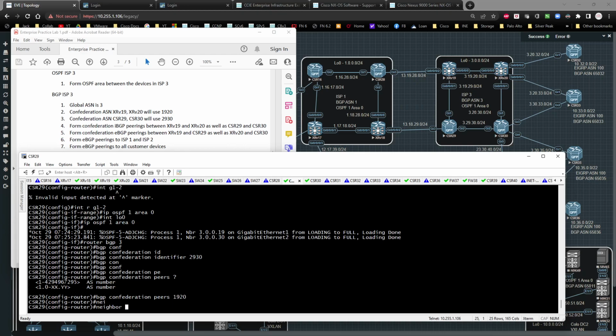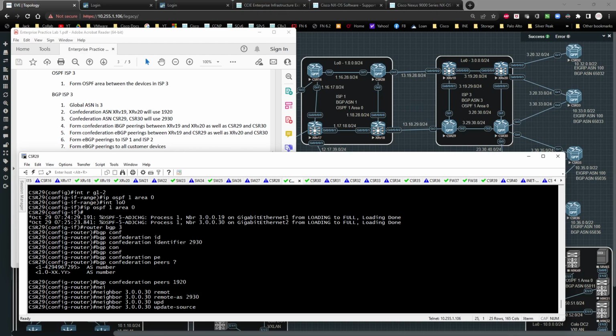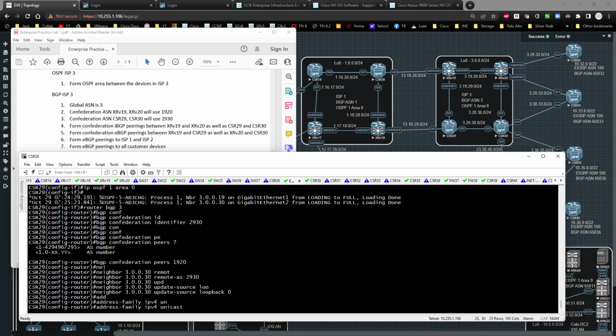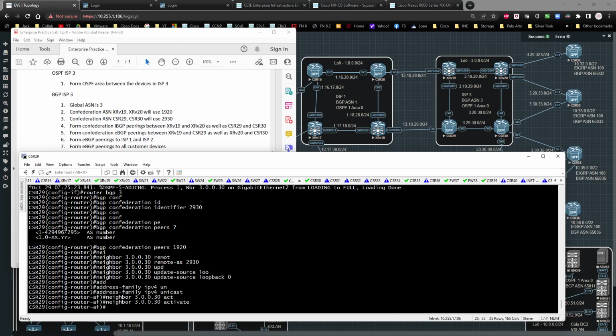We're going to say neighbor of 3.0.0.30, remote AS of 2930, update source loopback 0, address family IPv4 unicast, and activate the peering. Now that's going to give us an iBGP confederation peering underneath the address family. So we'll wait for that to come online.